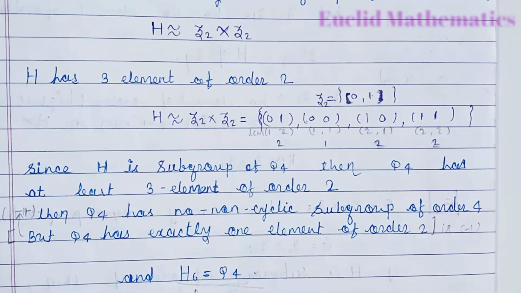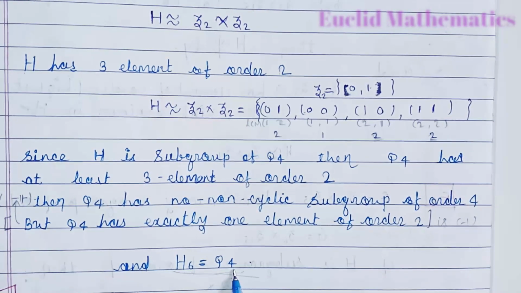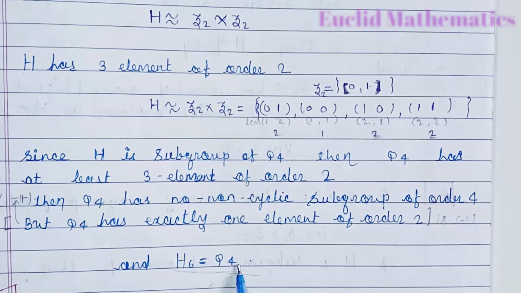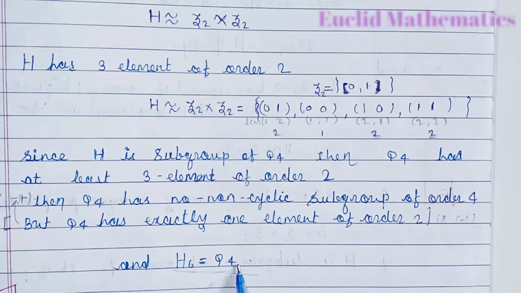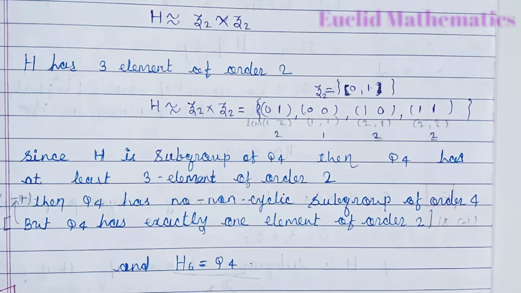And the last one, H6, okay? The last subgroup is Q4. Why is Q4 a cyclic subgroup of our group? We know a result from group theory: the identity and the group G are always subgroups of group G, okay? So here we got H1 as the identity and H6 as the group itself, as subgroups of our group, by using this result.